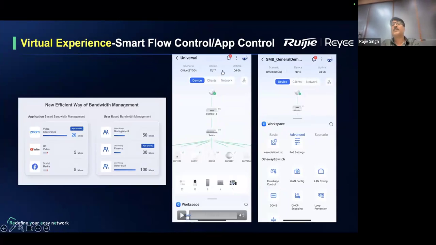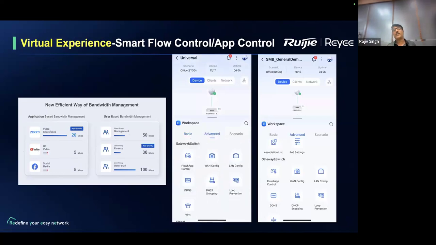Sorry, in smart flow control, you can add a gateway, and you can also use the gateway as a firewall. So you can prioritize apps. If the customer has a lot of Zoom and YouTube access and you want to prioritize and deprioritize, you can use our gateway to do this. How can you do this? Just see this.